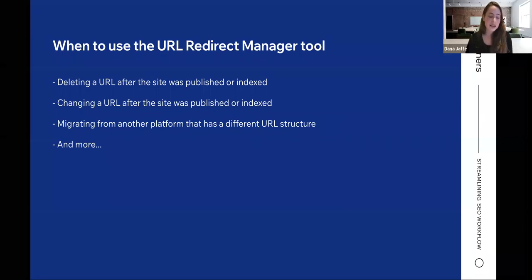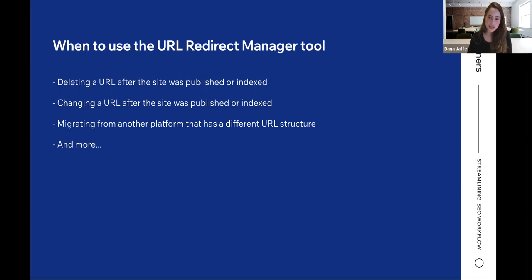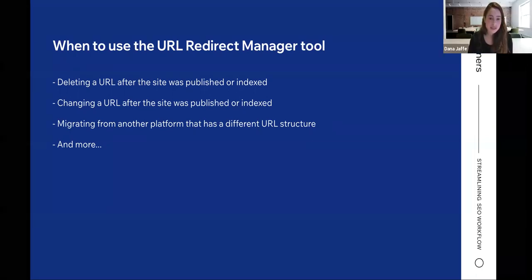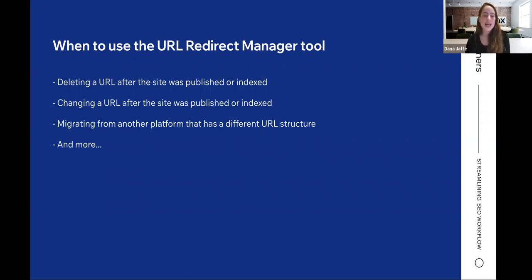What happens if you change a URL without a 301 redirect? Visitors and search engines will simply hit 404. Does that negatively affect your SEO ranking? Of course — Google's main purpose is to provide searchers the best experience, and if they see a page returns 404, why would they show it in search results? How do you find broken URLs? There are several ways — some with external tools, and some with tools not yet live to users. We will be launching very soon our own Log Analytics, where you'll be able to see the list of broken URLs and fix accordingly. That will take a few weeks to roll out.